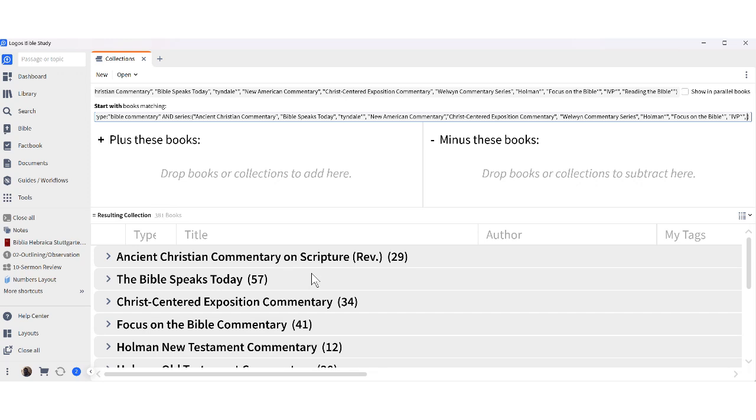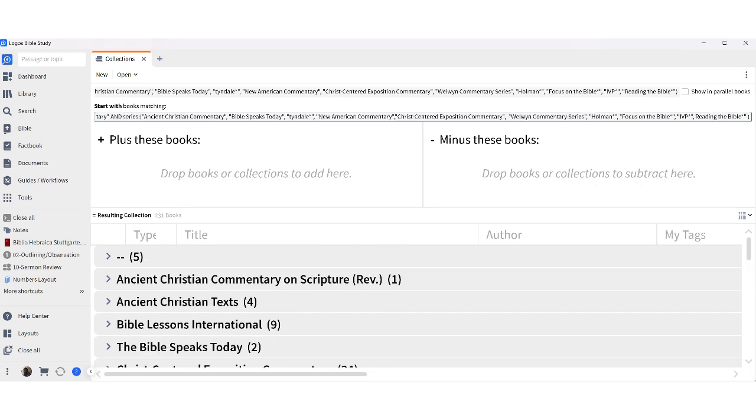But when I get it, it's going to automatically populate in here. Next, we're going to have Read the Bible, and we are here.